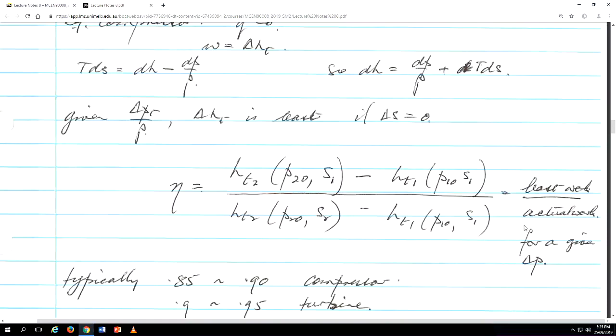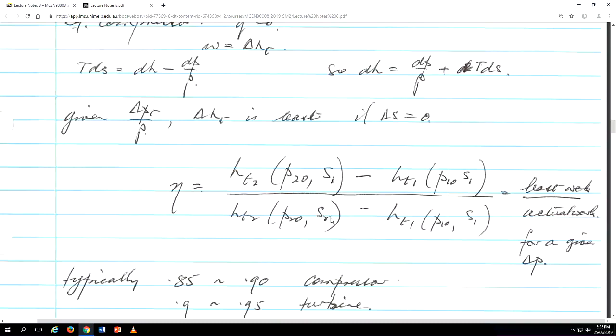But the actual work that I have to do takes me to the same final pressure ratio, but I finish up at a different entropy. Because in this compressor, I have boundary layers, and the boundary layers introduce viscous losses. So I have viscous losses inside the real compressor. So how big is this efficiency?